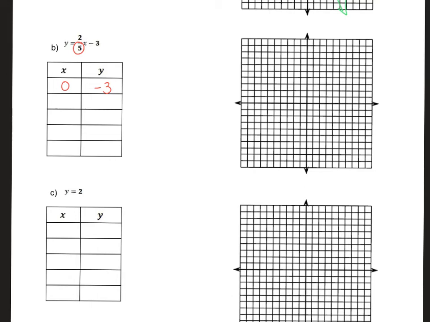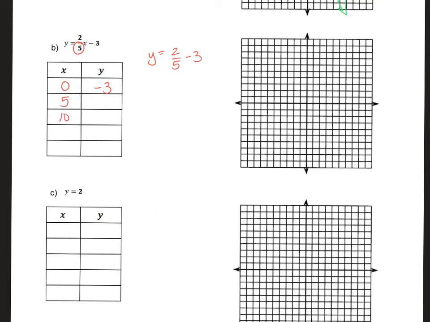However, I'm not going to choose an X value of 1, because if I choose an X value of 1, now I have 2/5 minus 3. I'm stuck finding a common denominator and simplifying when I could have avoided that issue. If you recall from earlier, we had a fraction in one of our equations, and the best thing to do was to pick multiples of that denominator. If I have a divide by 5 in my equation, then I want to pick all numbers that have a 5 as a factor. So the easiest, pick 5.